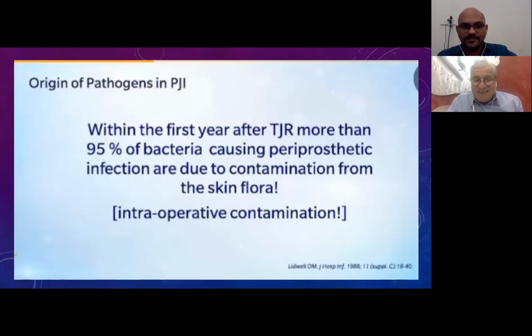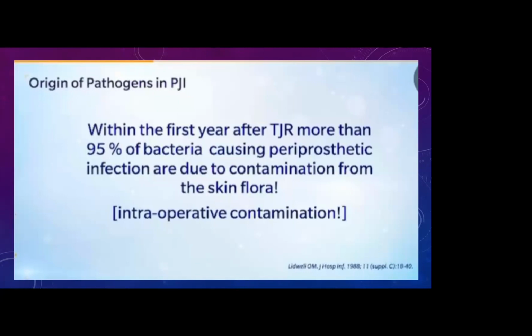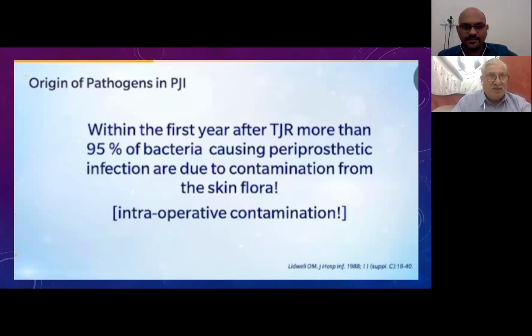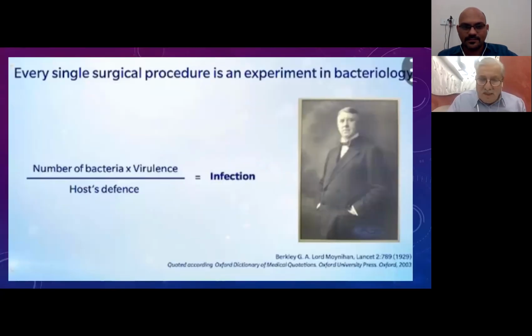Before, in 1988, there was a paper by Lidwell: within the first year after total joint replacement, and I am saying total joint replacement, hip is included, 95% of the bacteria causing periprosthetic infection are due to contamination from the skin flora, intraoperative contamination. That's why I am saying prevention is very important. About 100 years ago, Moynihan said, every single surgical procedure is an experiment in bacteriology.